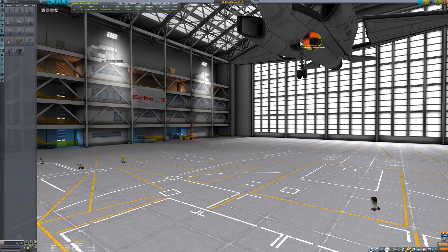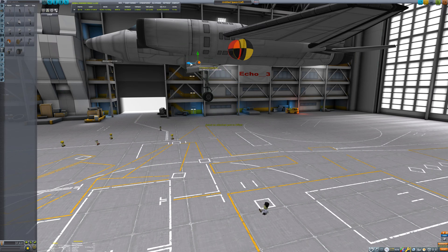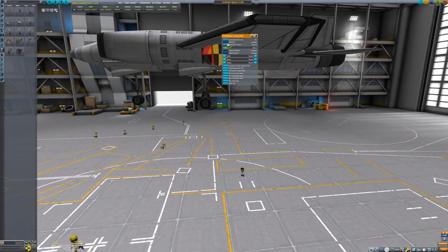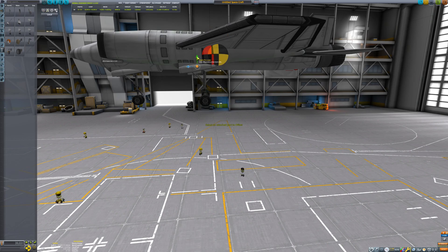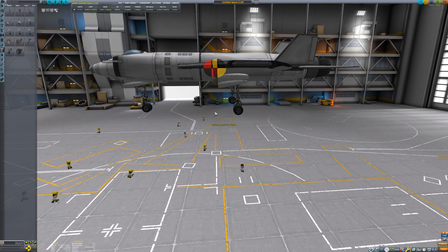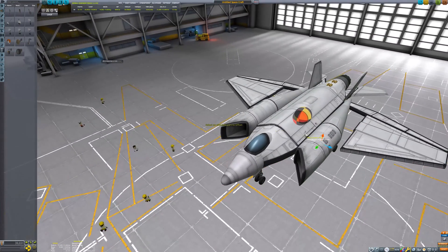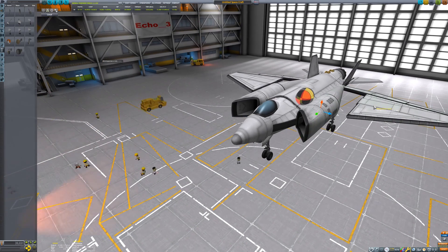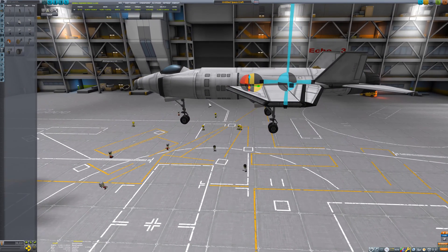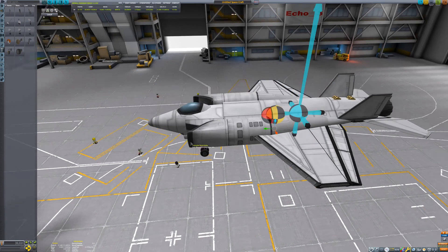Let's go ahead and add some landing gear to this plane. Make sure landing gear are placed on the aircraft perfectly straight, and that your front and back gear are level with each other. You'll notice there's a red indicator close to the center of mass indicator — that red one is the center of mass when the fuel is completely drained out of the aircraft. It's from the mod RCS BuildAid, which is very helpful when making airplanes because you don't want your center of mass to shift much during flight, and that's especially true for helicopters or airplanes capable of vertical liftoff.